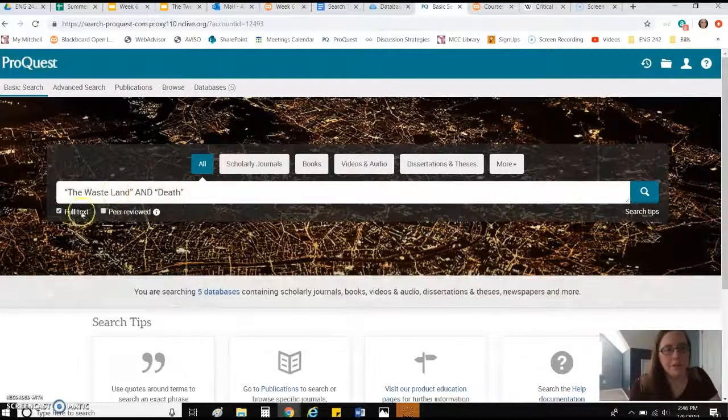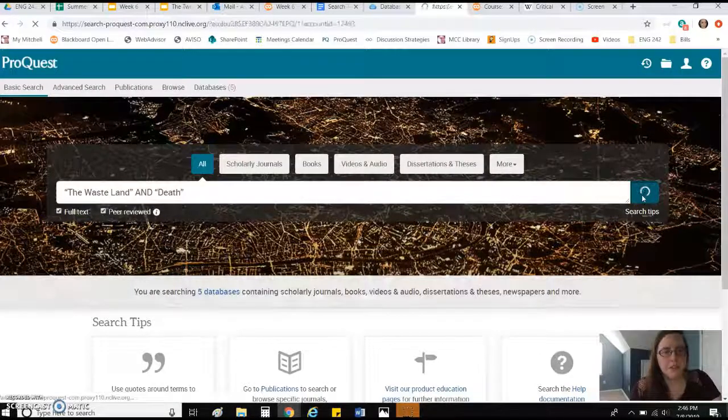So I'm typing in the same search terms. I'm going to go ahead and click full text. Full text means that I'm going to have access to the entire article, not just a very small portion of it. And I'm going to click peer reviewed. Peer reviewed means that I'm looking at scholarly articles published in scholarly journals. Scholarly journals are notoriously peer reviewed, so that's what that means there. You want to make sure this box is selected, because otherwise you might get newspaper articles, magazine articles, which don't fit the criteria for a scholarly article that you want to incorporate in your second paper.